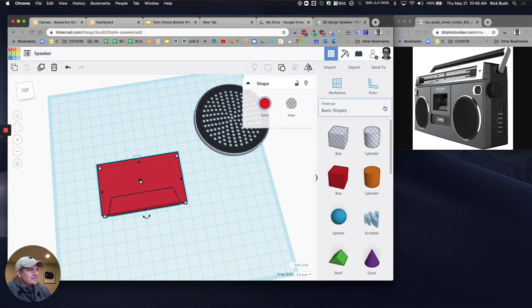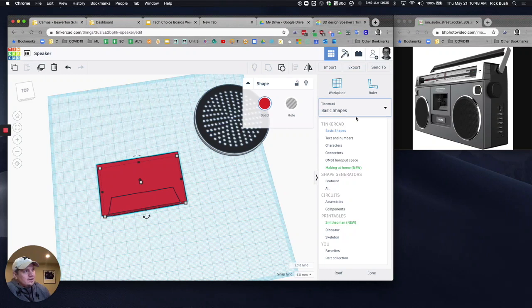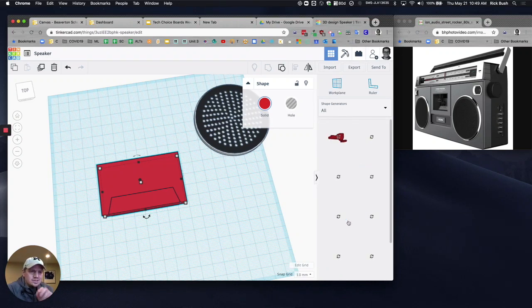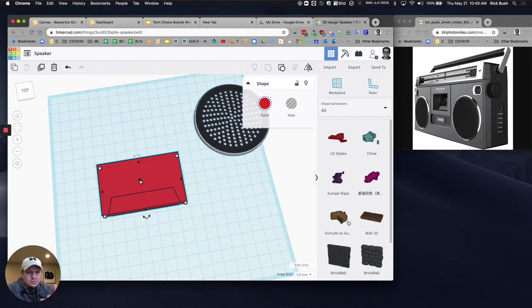So what I did is I was looking through the shape generator list, and you can do that by clicking on basic shapes and then clicking on all. And what I really want you to do is scroll through there so you can come up with something on your own, or see if there is a shape that really sparks your interest. So the first one that I saw was this pattern that kind of makes the speaker. It's not exactly the way that the speaker looks, but who cares? This is for me, not for anybody in particular.